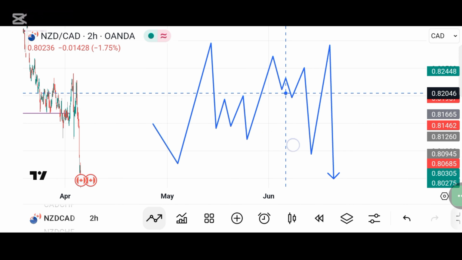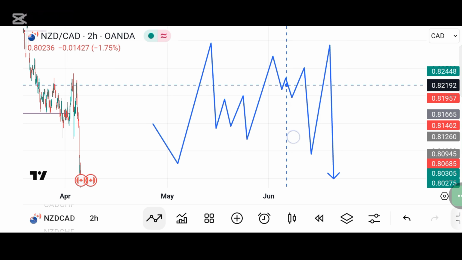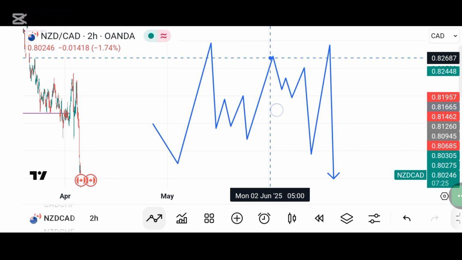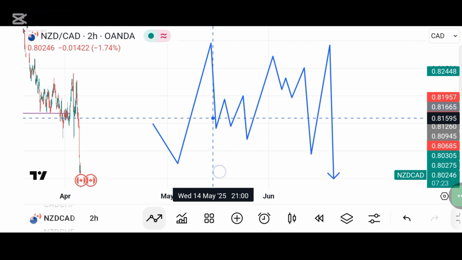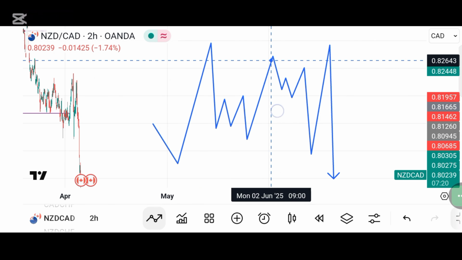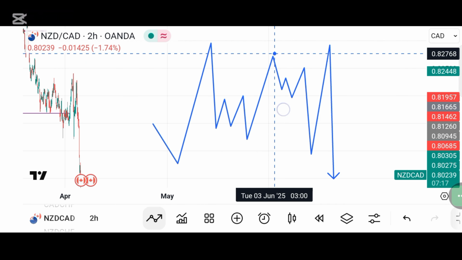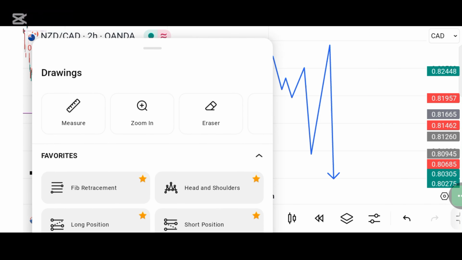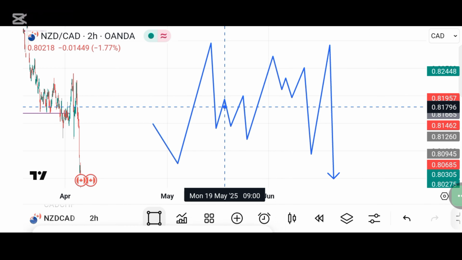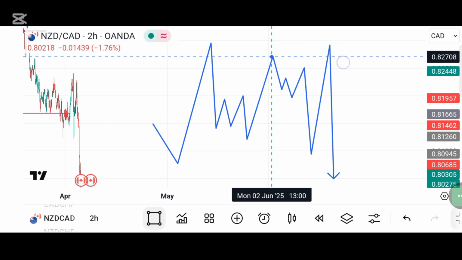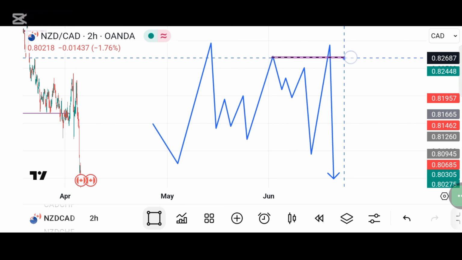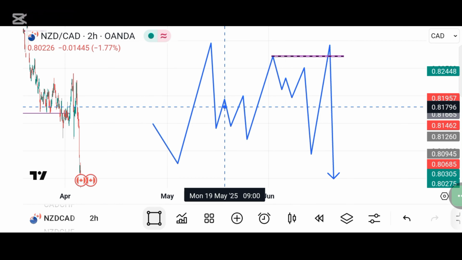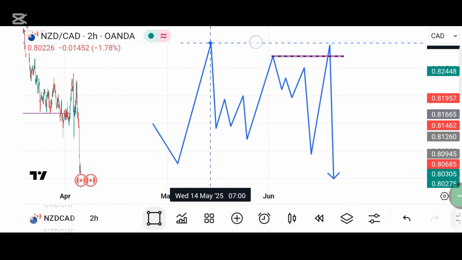But price did not start dropping from here. That's the dilution in price action. It took out this one, but did not take out this one. So you have liquidity here, you have liquidity here, people that sold down here, and people that are selling together here. So there's enough liquidity around these two levels. When price came, this is what it did here. This is what price did here. It took out liquidity here. Took out this liquidity. And what did it do? It did not take out this one. It did not take out this one.